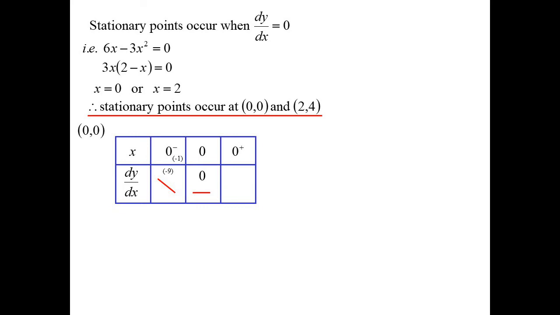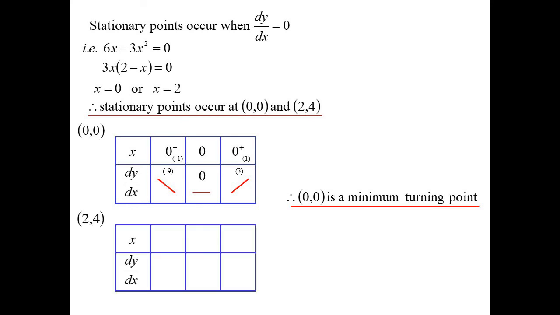Pick a number on the right-hand side, but I know I can't go past the number 2. 1's a logical one, since integers are easier to substitute in. So subbing that in, we get 3, and by drawing in the tangents I get a nice visual representation of what the curve's doing. So that must be a minimum turning point.